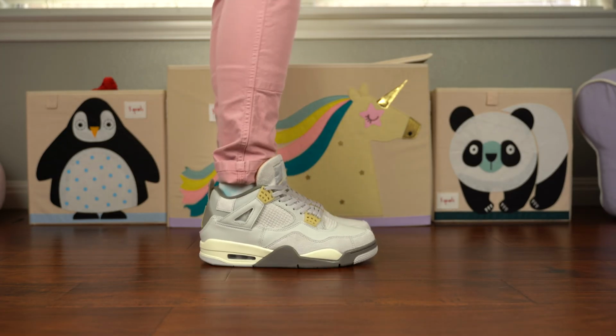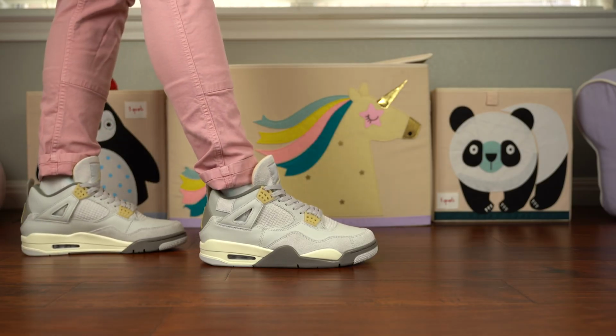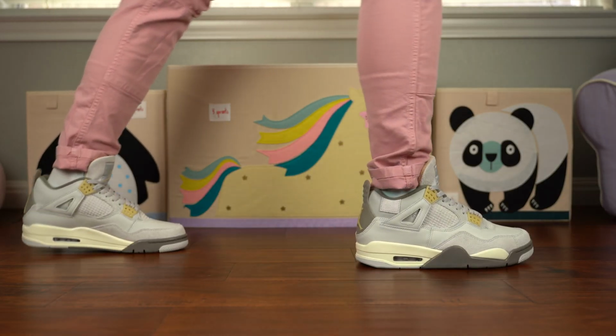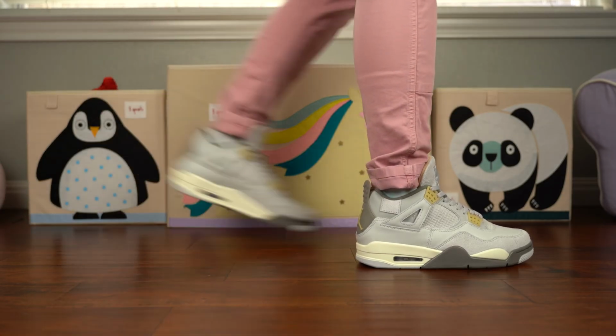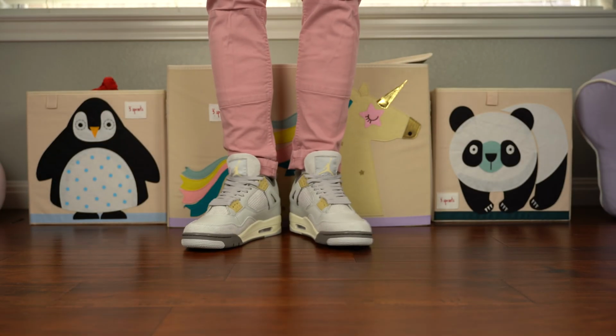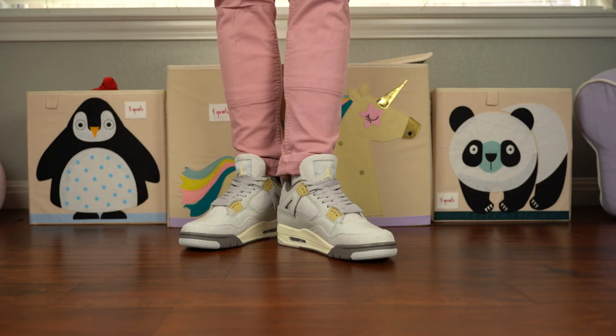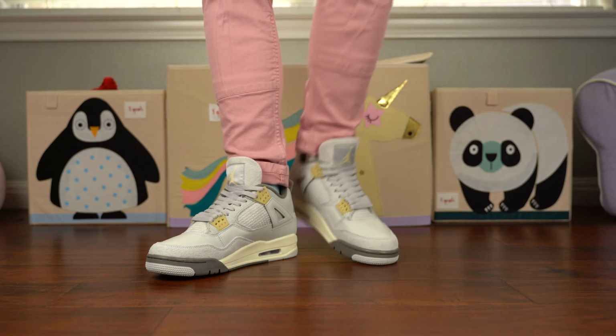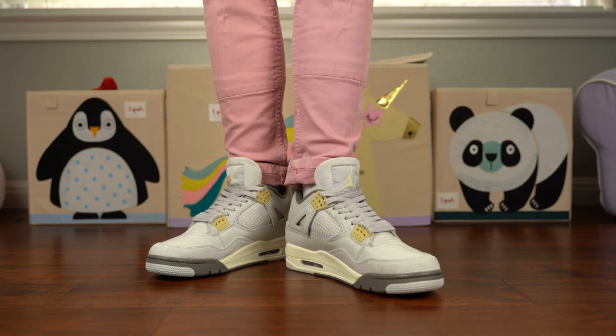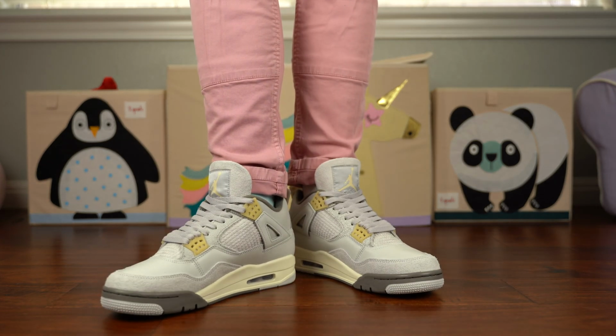And then I think the combination of the leather and the suede on the upper, and maybe the lack of that plastic webbing that you normally find on the outside, the lateral medial side of the shoes. I think because it's not there, the shoe fits my foot a little bit more comfortable. So I would say the upper is a little bit more comfortable than your normal Jordan 4, but the insole, midsole, outsole, like your everyday Jordan 4.